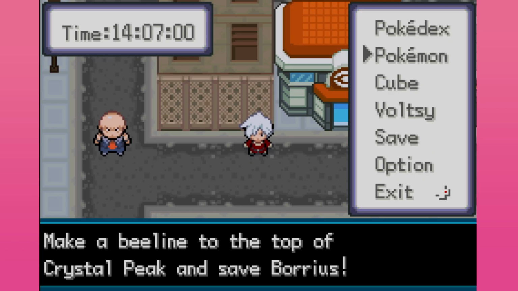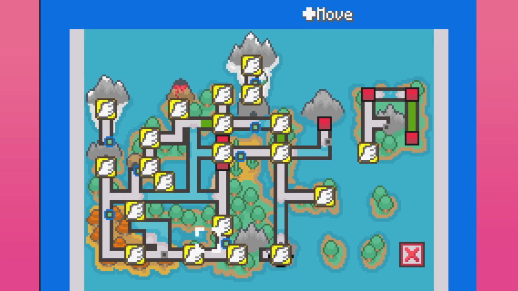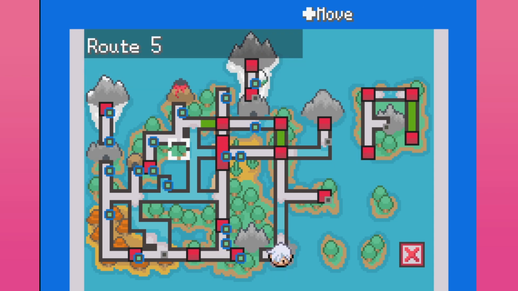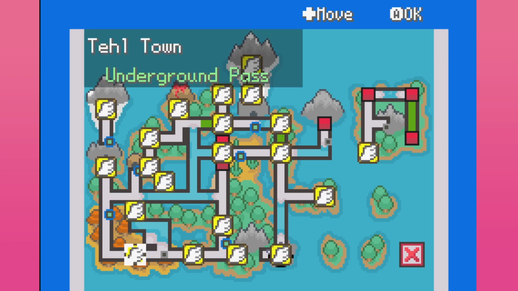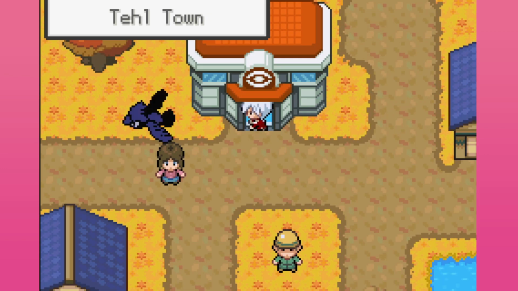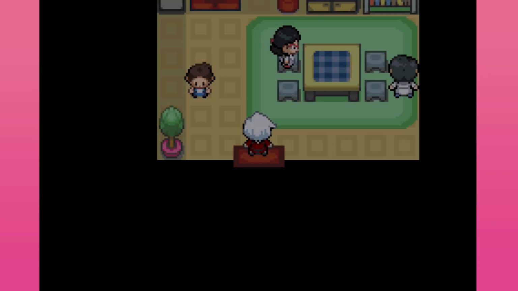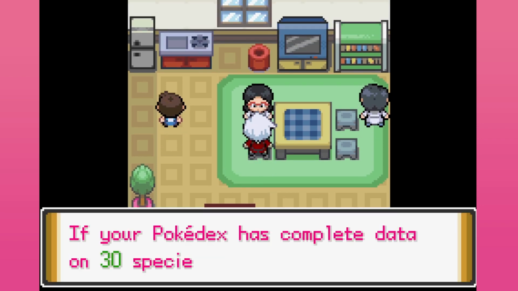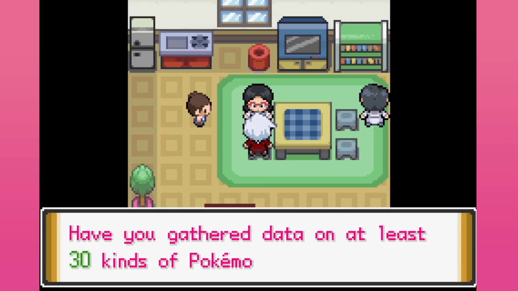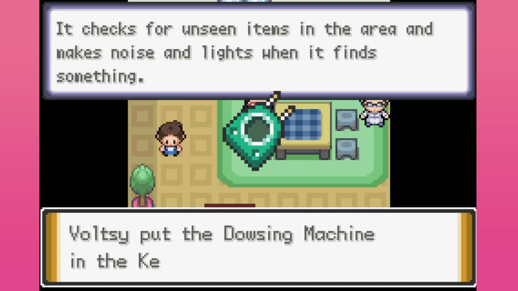But we're still back in Antisa City because I want to finish off this side quest, and I found out where to get the Dowser Machine. So what we have to do is fly back over here. We want to go to Tail Town? T-Hill? I don't know how you pronounce that. If you remember, when we came here, we spoke to a scientist and she was like, show us 30 kinds of Pokemon. We didn't have 30 kinds of Pokemon, but now we do. Speak to her and she will give us the Dowser Machine, which will then let us get the two items we need.